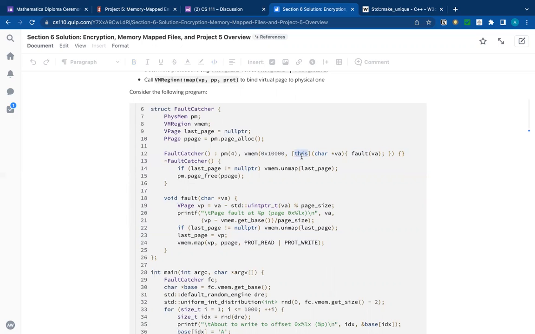Make sure you capture this. The reason you want to capture this is so that fault here can be called. Fault is a member function, right? We're declaring it inside of the struct, so fault is a member function. And the reason we want to make fault a member function is so that you can access the member variables inside of your struct.